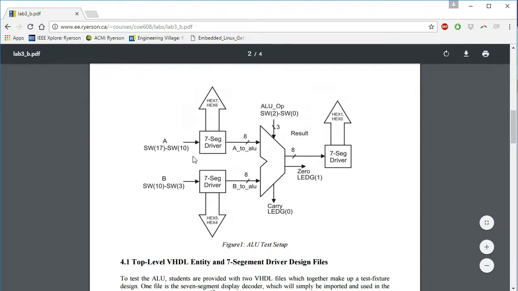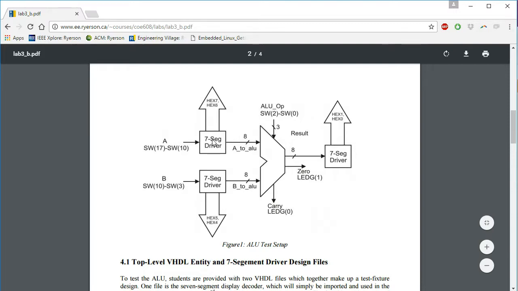Alright, so this is the circuit which you are required to implement. In here, this ALU, this part you have already designed, except that everything is the same: 0, carry, ALU operation. All of these 3 signals are the same, but A to the ALU is 8 bits instead of 32 bits, and B is 8 bits instead of 32 bits, and the result is 8 bits. And also the circuitry is changed: the signal doesn't go directly from A in there.